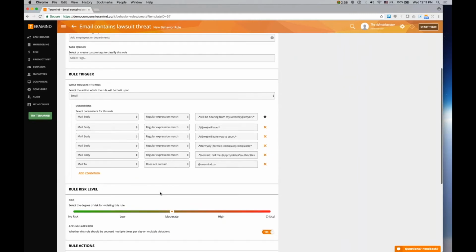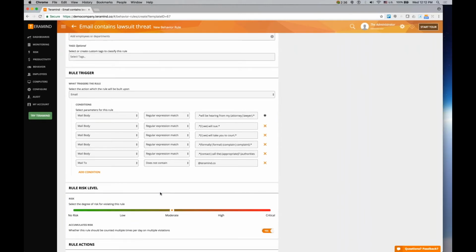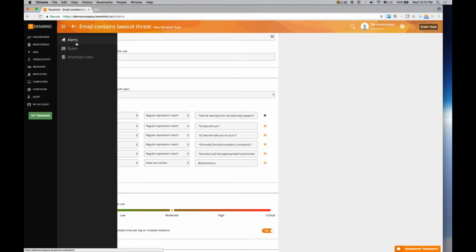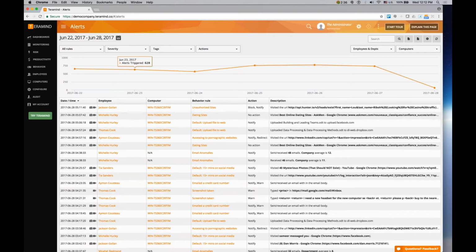At the end of the day, what you have is two things. One, you get alerted instantly, and then of course you have an alert log. And number two, you get a risk dashboard, which gives you the bigger picture. So before we continue to build more sophisticated rules, this is what it looks like. This is the alerts report.